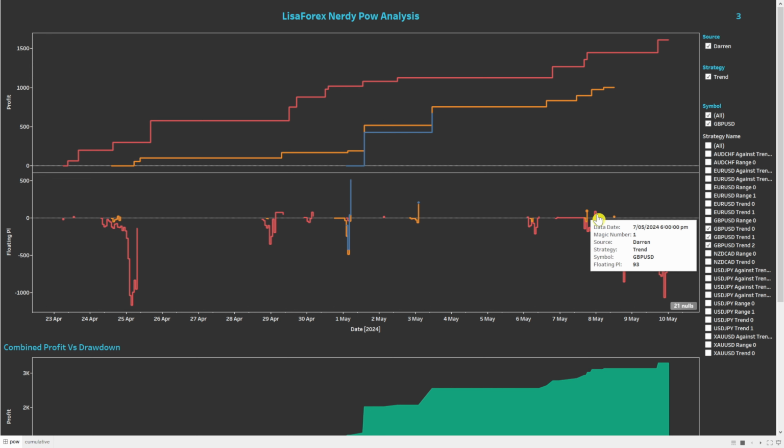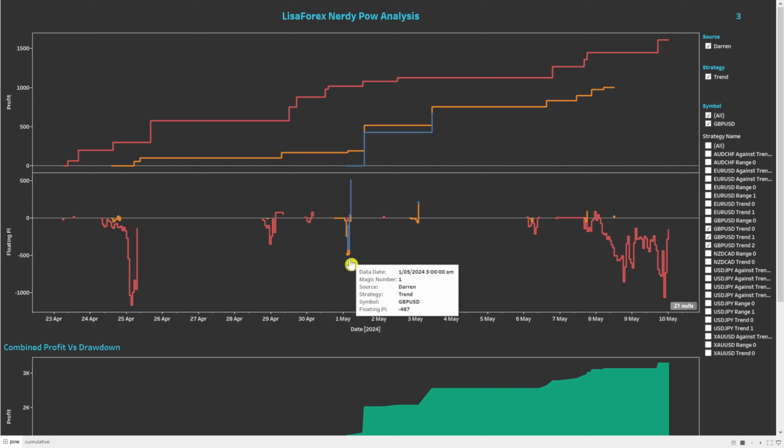Here I filtered it by 3 GBP trend strategies, and they're all shown in different colors, the blue, orange, and the red. You can see they are slightly similar, but not overly correlated. And especially if you're looking at the drawdowns, sometimes they are slightly correlated, but not something that I would be concerned about compared to the Euro USD strategies. But let's confirm that individually.